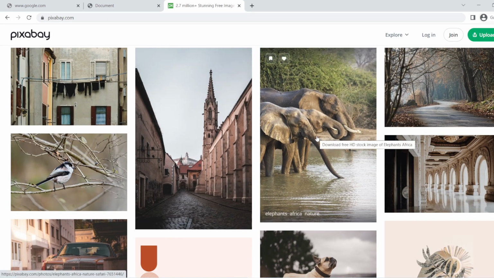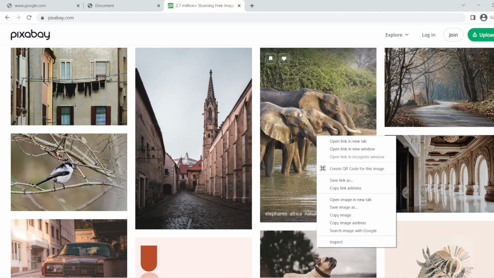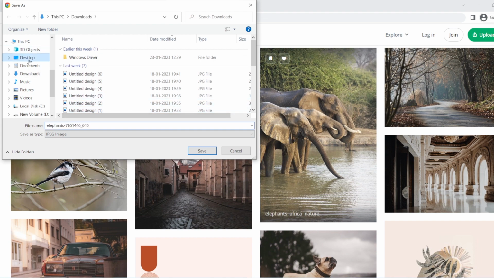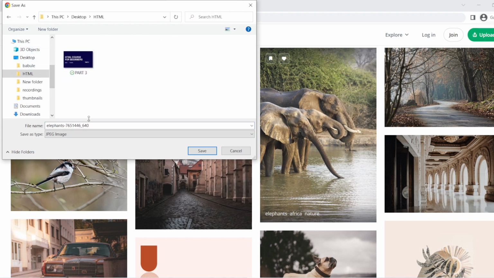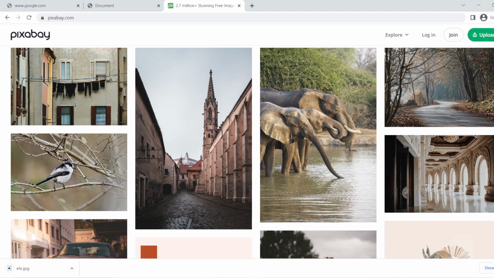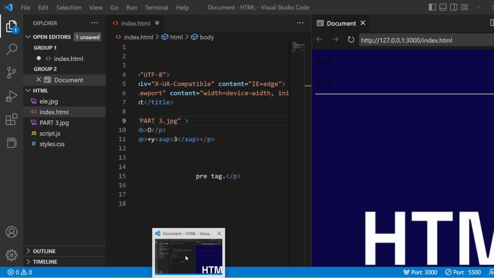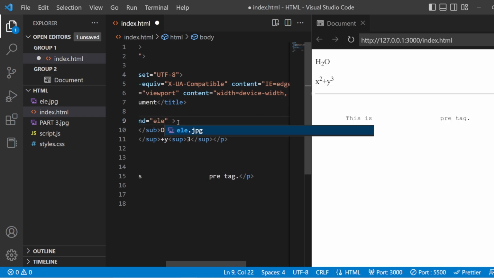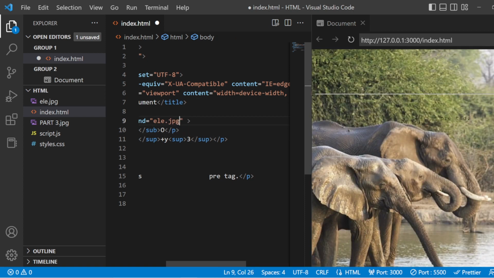Now this image doesn't seem that it is in full HD. Okay, let me just download this image. I'll save this image as, and I'll save it in the HTML folder itself here, and I'll give the name as Ellie, and I'll save it. Now that this has been downloaded, I'll go to my Visual Studio Code and give here Ellie.jpg. Or you can see that if I just type Ellie, it shows me that this is present. Now let me open this, put it in the live server.